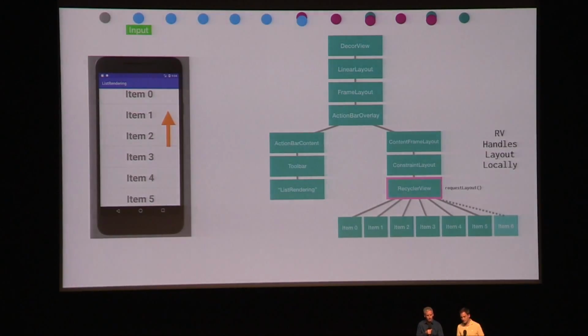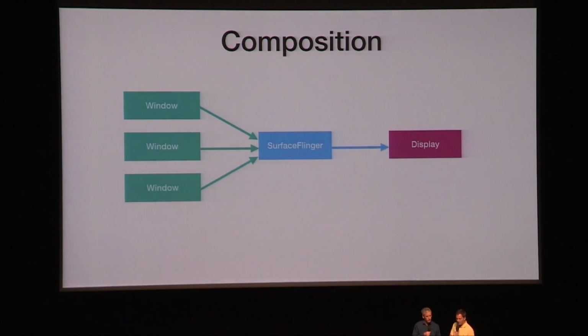So in one of the previous diagrams, Chet had this little box that said Composite. So once you're done drawing in your window, we have to send the content of that window to the screen somehow. And turns out this is not something we've ever talked about, I think, in any presentation before. It turns out that there's also a lot of complexity happening there. So we're going to talk about it today.